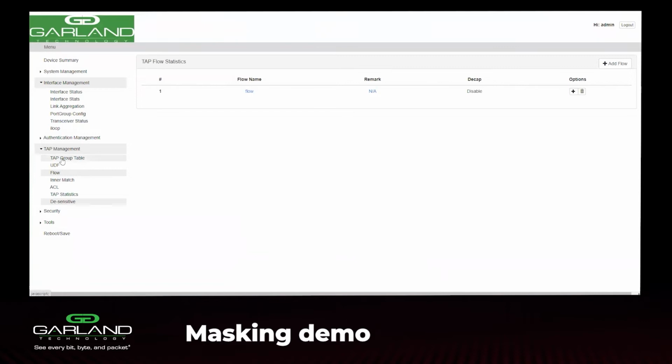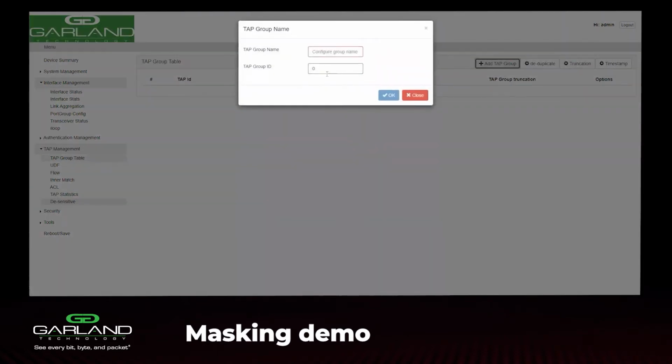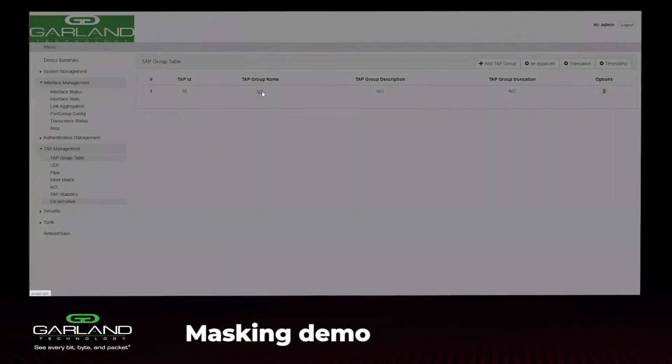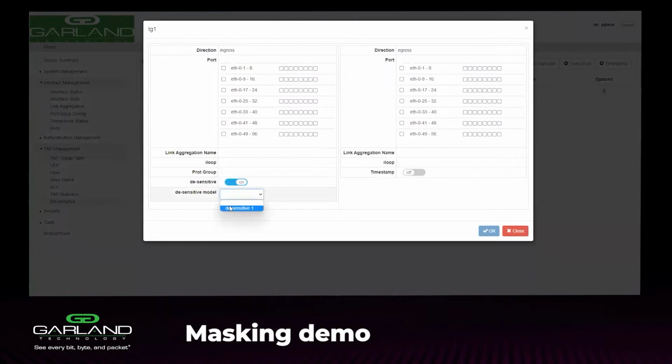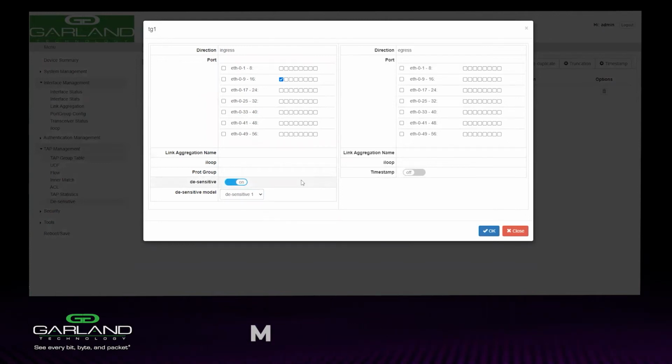Now, if you'll remember, I can also apply this when I create the tap group. I can also apply it here on the tap group when I pick a port. So if I wanted to, I can add it at the port level and not the flow level as well.